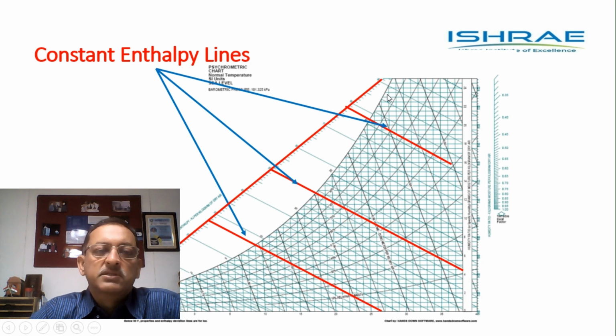And now let's try to understand where are the constant enthalpy lines. Because on this psychrometric chart, we read not two but seven different psychrometric parameters, and therefore it is essential for us to understand where are the constant psychrometric parameter lines, in this case constant enthalpy lines. So these three red lines are constant enthalpy lines. In fact, not only these three, all these slanted dark black lines, they are all constant enthalpy lines. That means on any one of them, wherever we go, whichever point we take, the value of enthalpy will be same. On this red line, anywhere we are, the value of the enthalpy will be same.